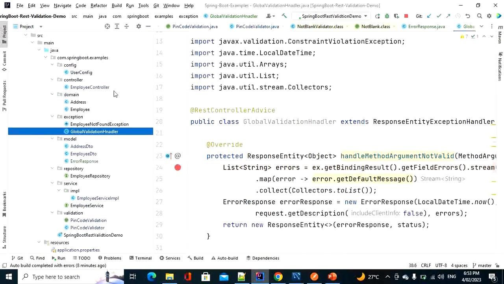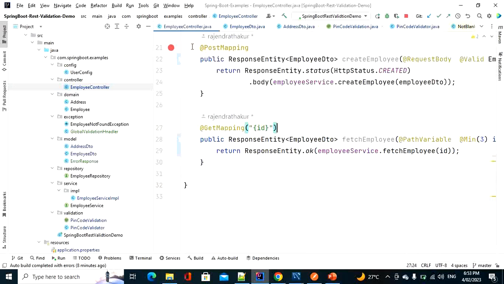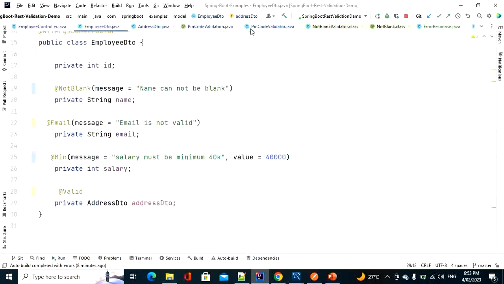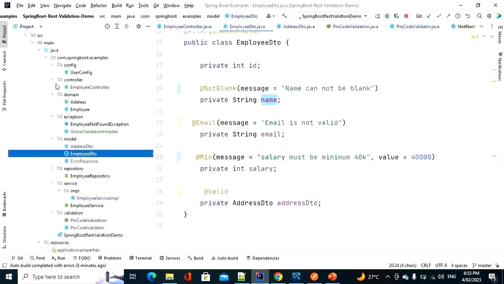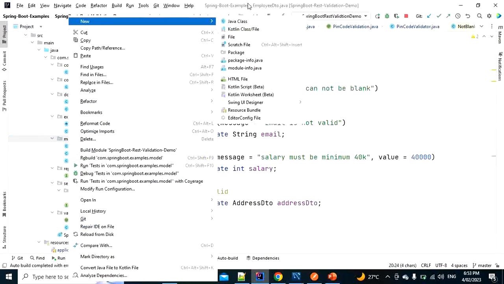So here you see this is a controller, right? Okay, so now let's come to this employee DTO. Just to give a high level idea, for example, name is there, right? So what I will do, I will create one group here, some dummy group.